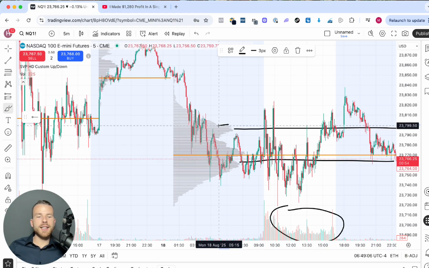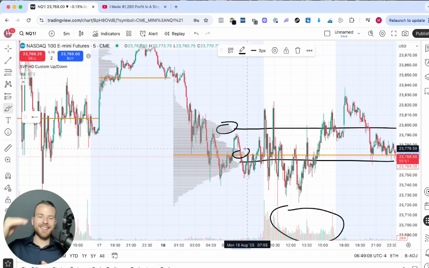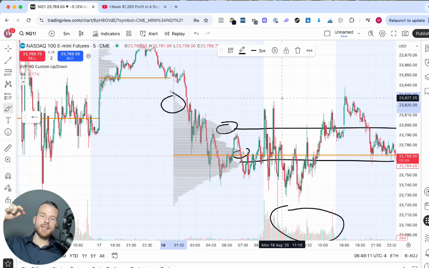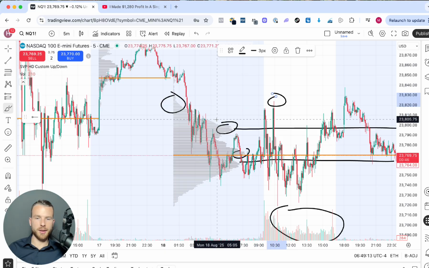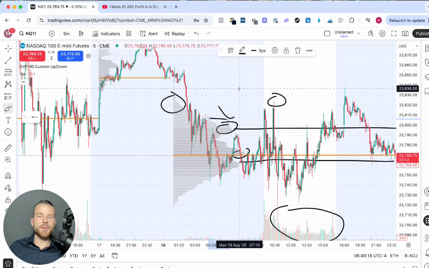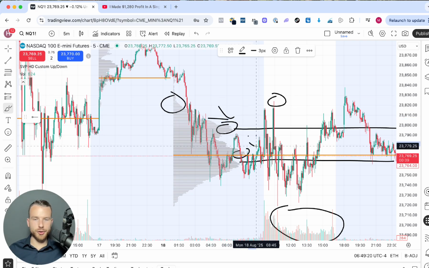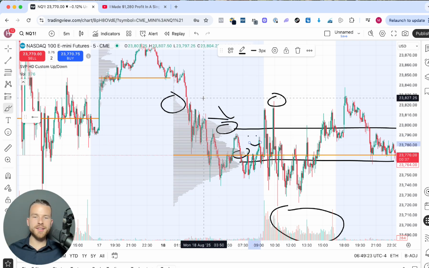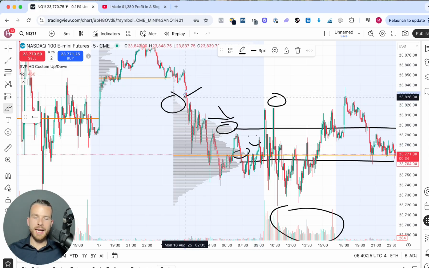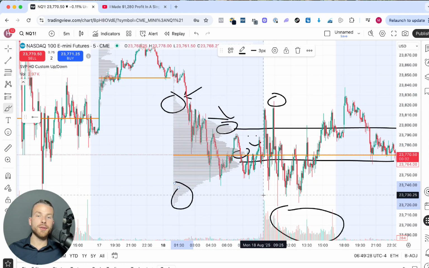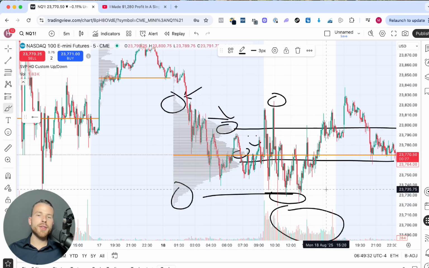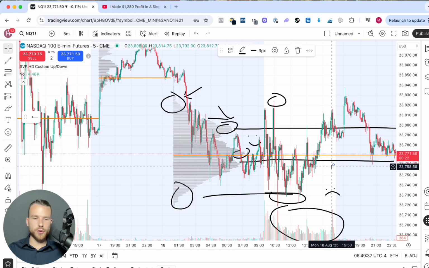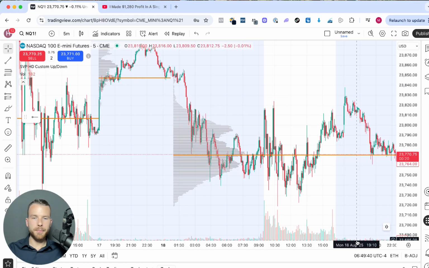It basically highlights where the market accepts certain prices and where the market rejects other prices. So these big fat areas here on the profile, that's where the market was happy, where buyers and sellers agreed, yeah, that's a fair price. That's a price that is being accepted right now. And these thin areas, these low volume areas, that's where the market quickly passed through or rejected because it didn't like those prices. Those prices are not being accepted.